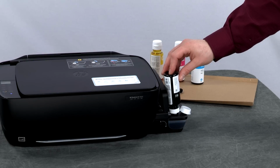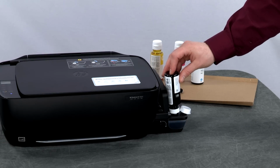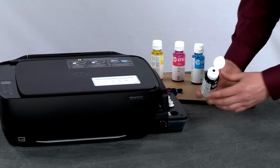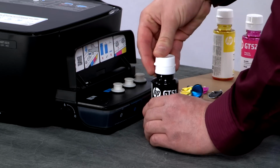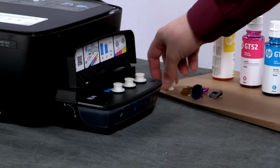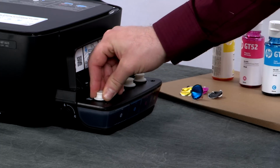When the ink approaches the maximum fill line, remove the bottle from the spout. The bottle will have some ink remaining, which should be kept for future use. Ink bottles should be stored upright and in a cool, dry location. Reinstall the last ink tank cap and close the ink tank lid.